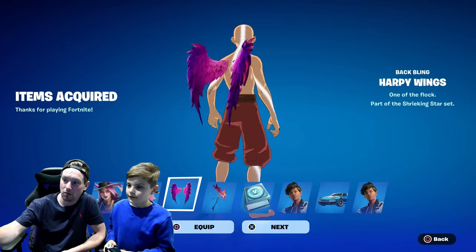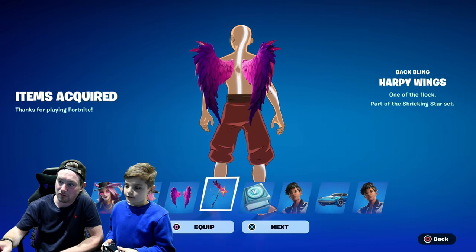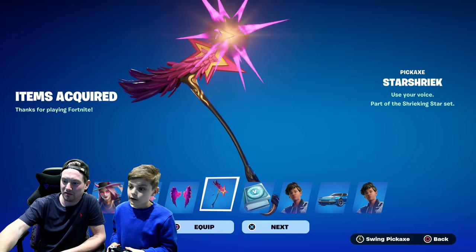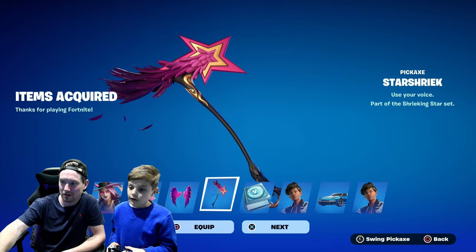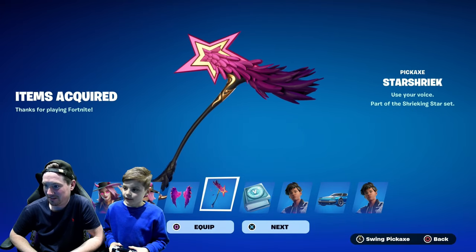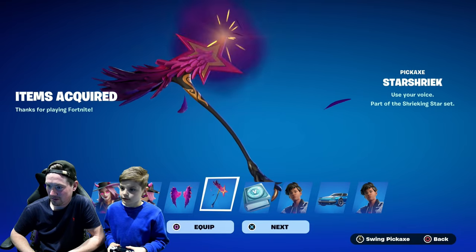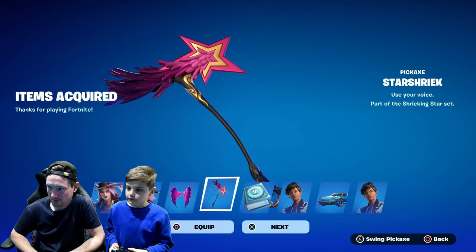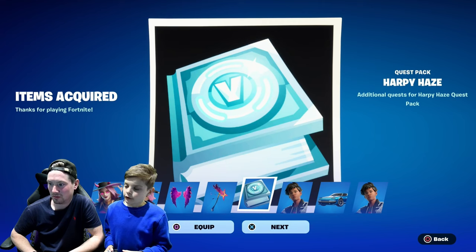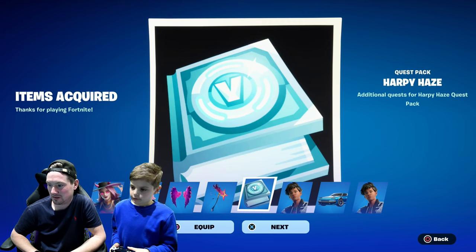This would actually go really well with the Raven skins. Actually, it also reminds me of the Wings of Icarus. You know when you could pick up the wings on the map? Then there's Starshriek, with a huge feather coming out the back. It reminds me of the Star one a little bit. And the Star one harvests until you Harpy Haze.